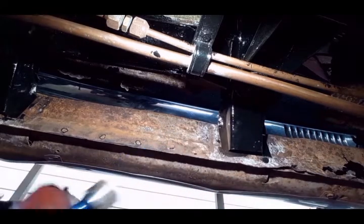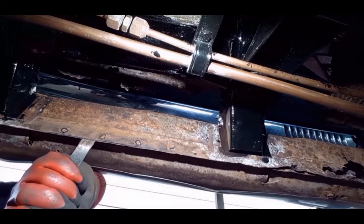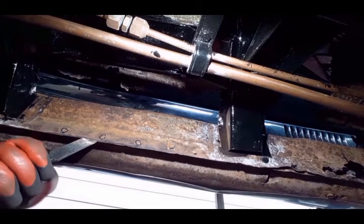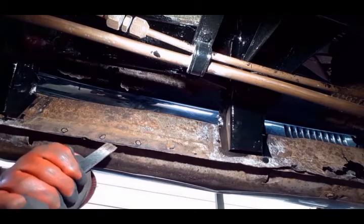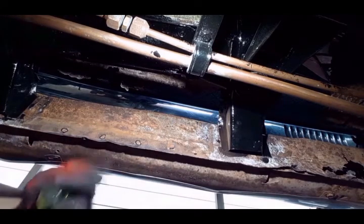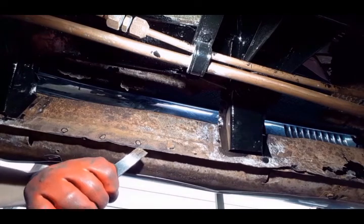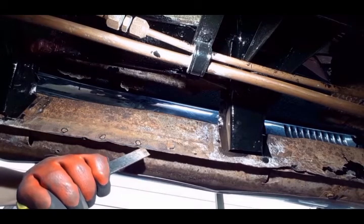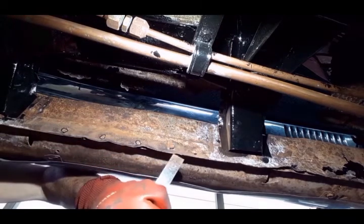What I'm going to do is use this carpenter's chisel and drive it between the two flanges. And I don't care about the inner rocker flange because that's being replaced anyway. But I'm trying to take care of the outer rocker flange. It's going to be replaced eventually too, but for the time being, I might need it as a reference when it comes to locating the new inner rocker panel.